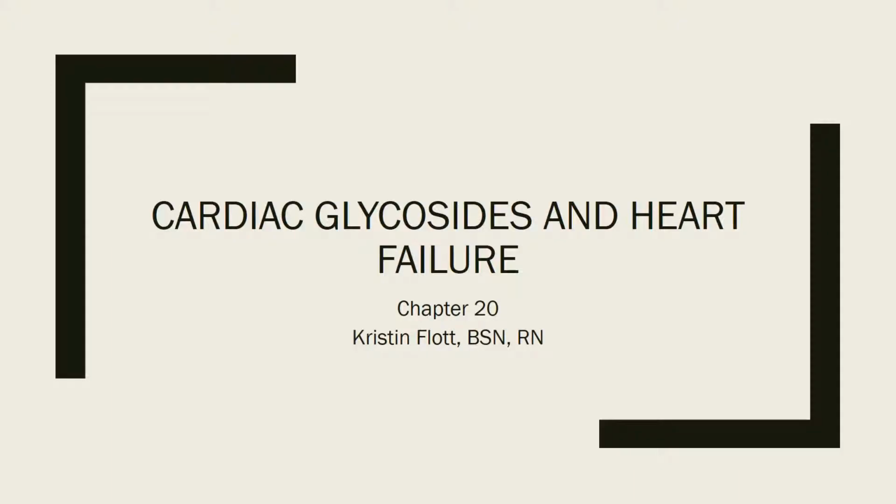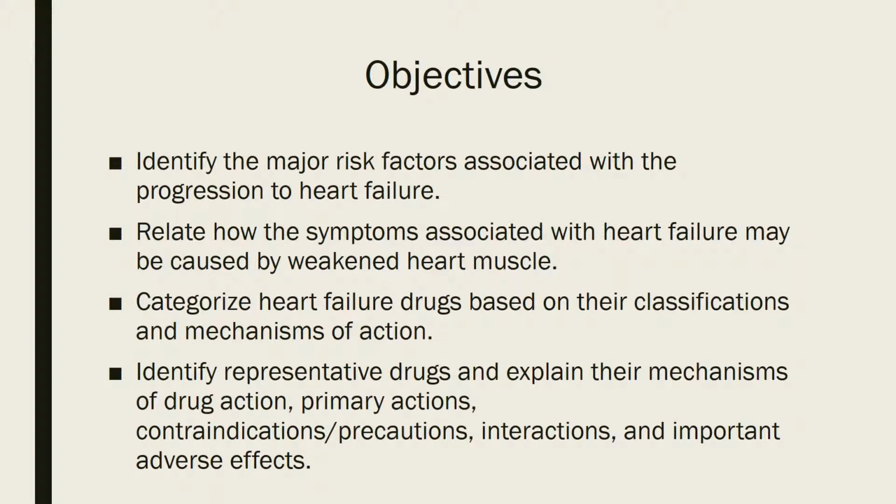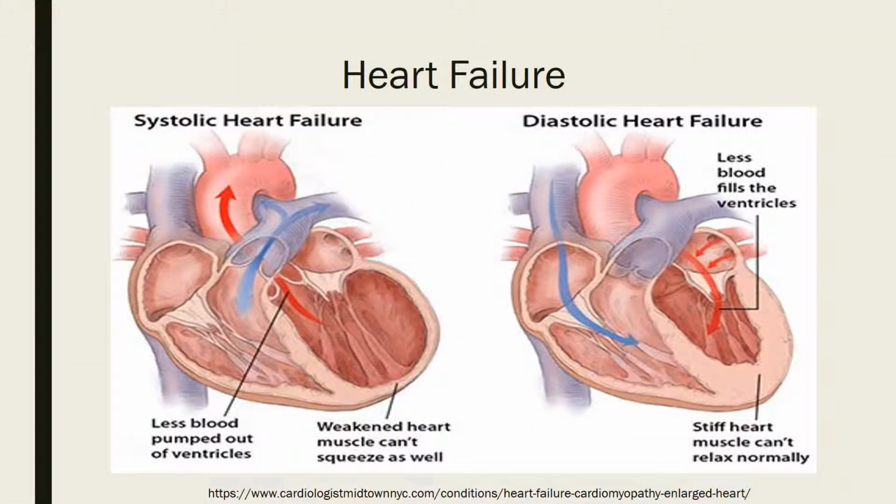Okay, we're going to talk about Chapter 20, Cardiac Glycosides and Heart Failure. Objectives are to identify the major risk factors associated with the progression to heart failure, relate how the symptoms associated with heart failure may be caused by the weakened heart muscle, categorize heart failure drugs based on their classification and mechanism of action, identify representative drugs and explain the mechanism of drug action, primary action, contraindications, precautions, interactions, and important adverse effects.